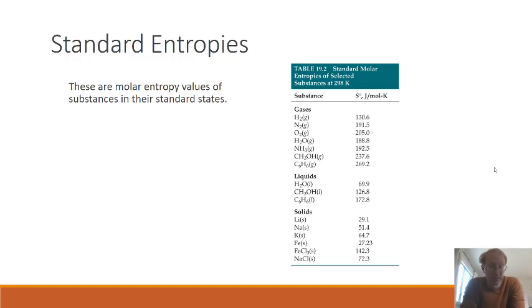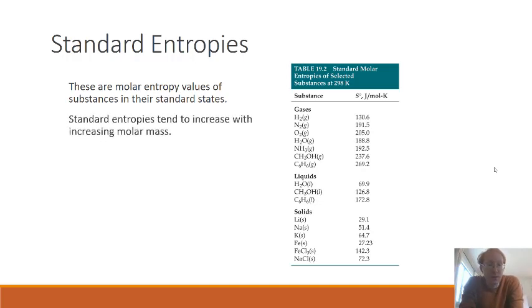So here's a brief list of what we see here. Notice the units again on entropy are joules per mole per degree Kelvin. So the units are a little bit different. Also keep in mind that for enthalpy values, delta H values, those are typically reported in terms of kilojoules, where entropy is in just joules, 1,000 times smaller. So there's a difference in our units when we do that, and we'll start combining enthalpy and entropy in later sections. So please be aware of the units that you're working with.